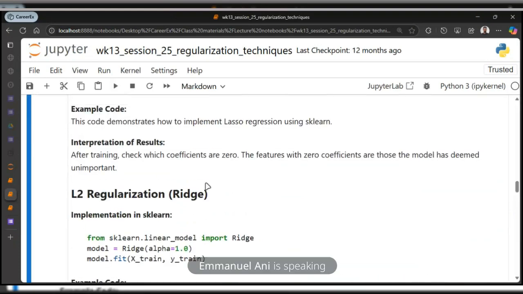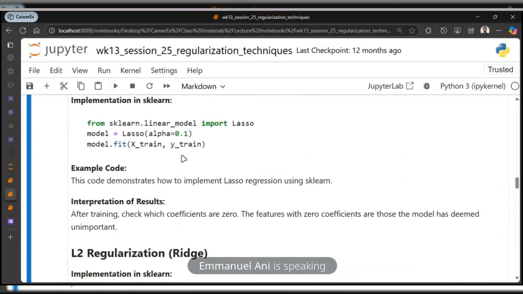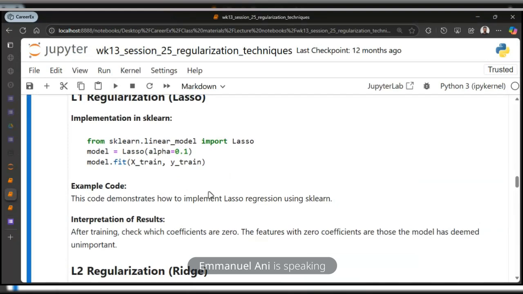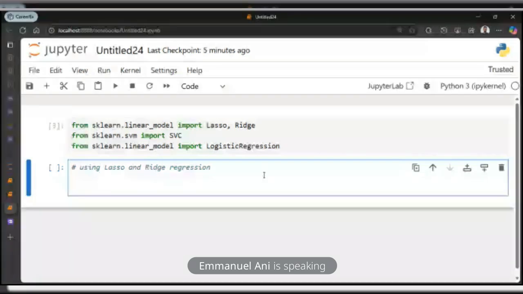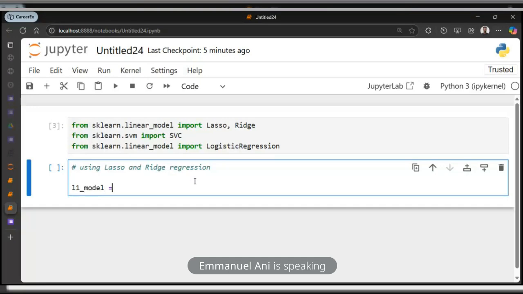So we have lasso here and ridge. We'll do the same thing as we always do when we want to initialize a model class. You can just say L1 model, I can just say Lasso.